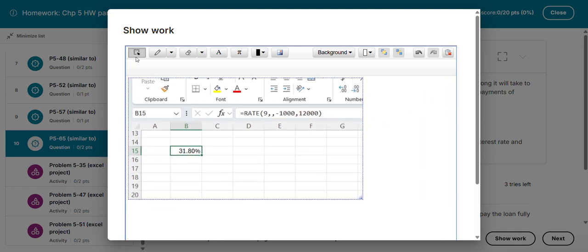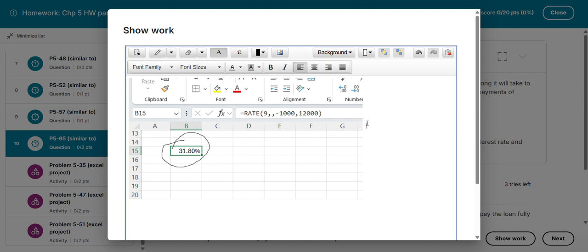If you want to add additional emphasis, you can do that through the pencil tool. If you want to use the text tool, we've got that here as well, where you could type out a short answer if you need to. But again, the vast majority of the time, just the image is what we're looking for. If you do need to erase, you can utilize the eraser tool for any pencil work that was done. There is an undo button, so if you want to undo your last move, you can do that. And finally, if you want to start from scratch, you can utilize the delete tool here to wipe the screen and start over.